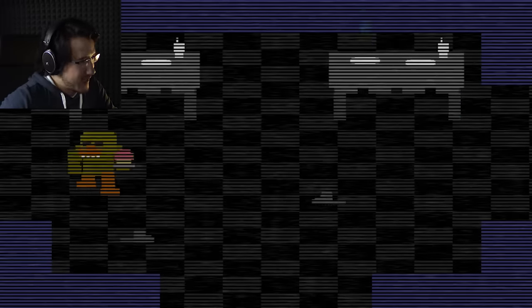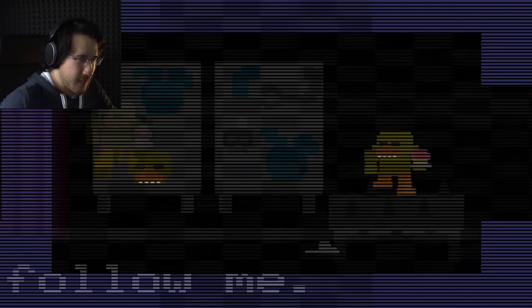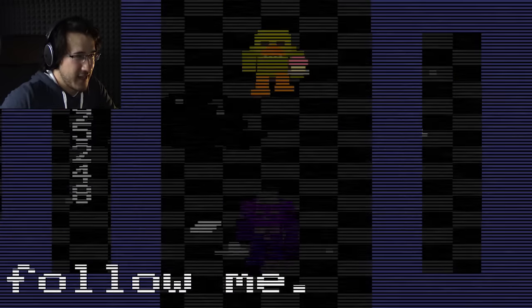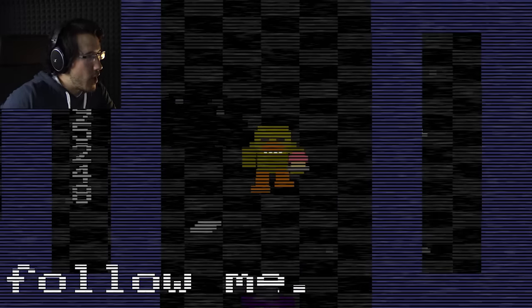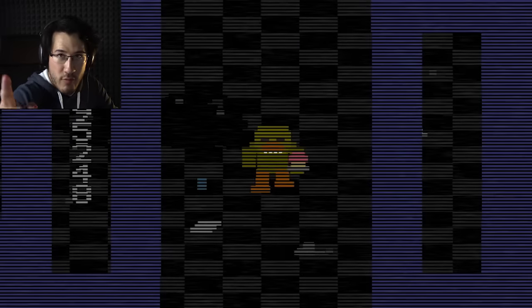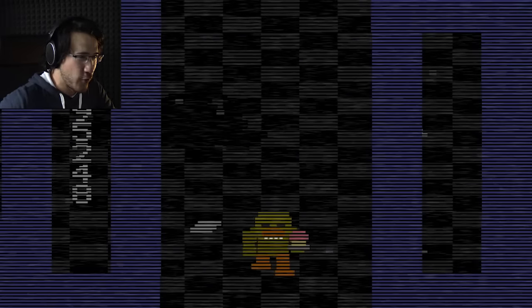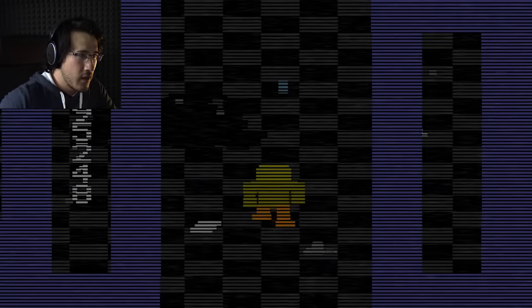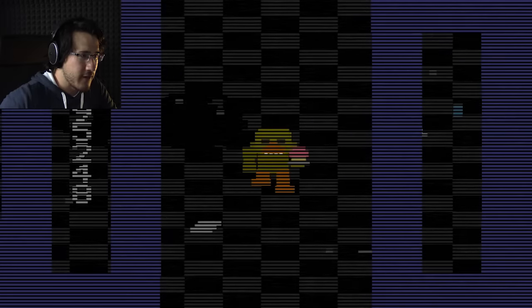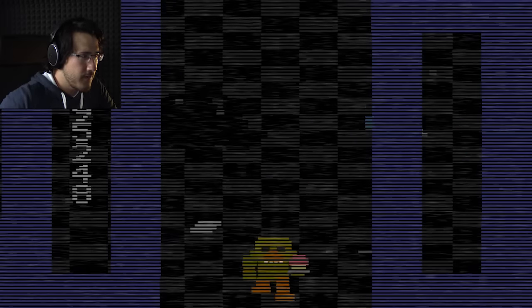Chica's got that cupcake. Chica wants to eat. Where's Foxy, you know? That's the question. Why hasn't Foxy come out to play? Oh, hey. Whoa, whoa, whoa. 395-248. 395-248. Everybody remember that. That might be important. 395-248. What's on the ground there? No, whoa, wait, what's on the ground? Is that like Shadow Freddy or Shadow Bonnie?